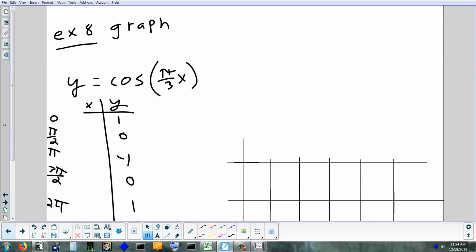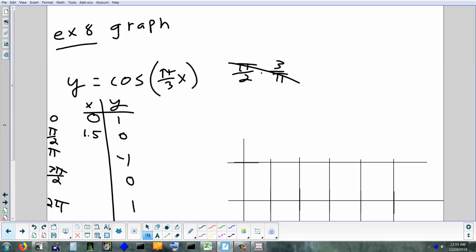So I could divide all these by pi over 3, or multiply by what? 3 over pi. Well, the first one is 0. Let's look at the second one. Pi over 2 times 3 over pi. What happens there? Pi's cancel. And all you're left with is 1.5. Now, what's the gap between 0 and 1.5? So the gap should be 1.5 each time. It should be 3, 4.5, 6.